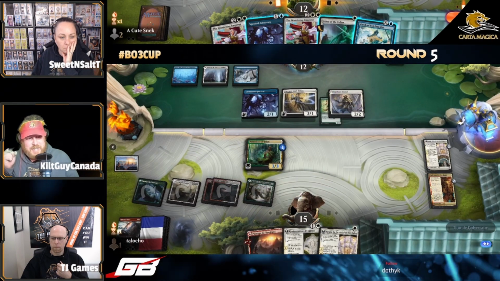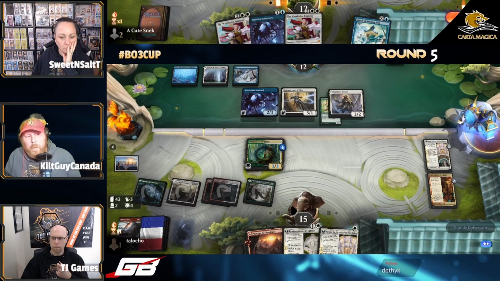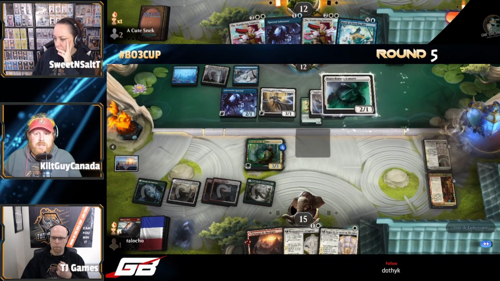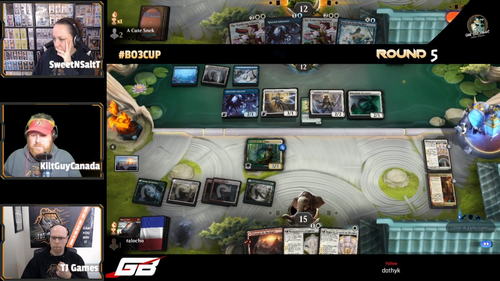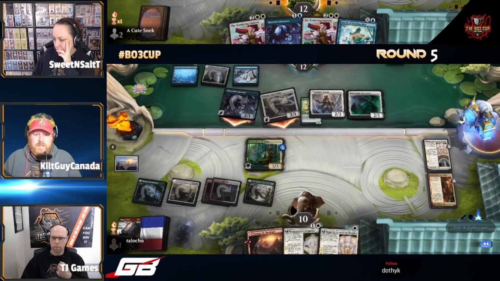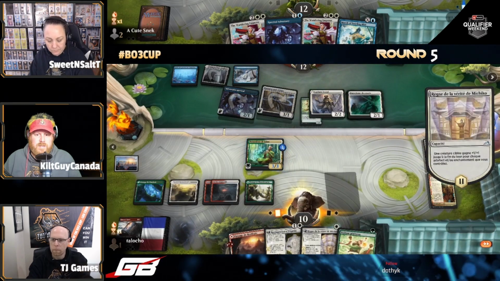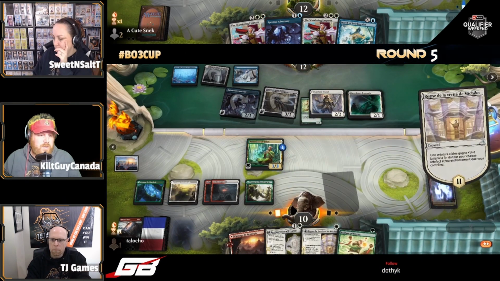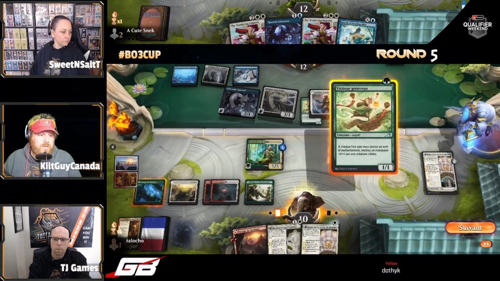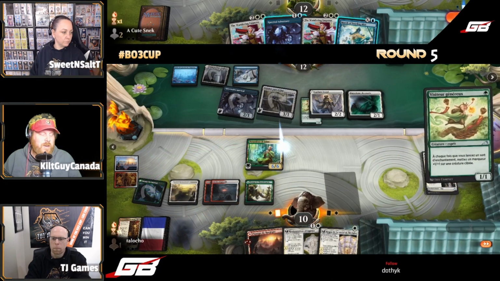Which would have made it a 6/6, because it gets +1/+1 for each enchantment you control. And the Naturalist is an enchantment. So counter on that, +1/+1 counter. Now you can play the Spirit, grow the Naturalist.